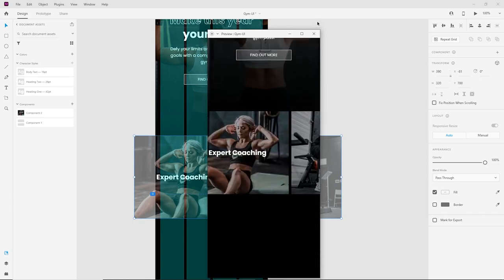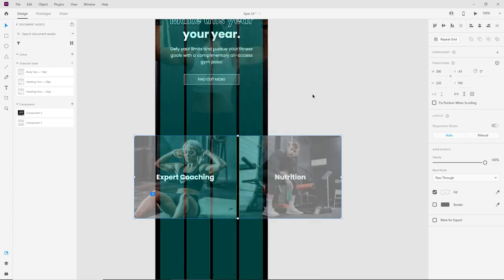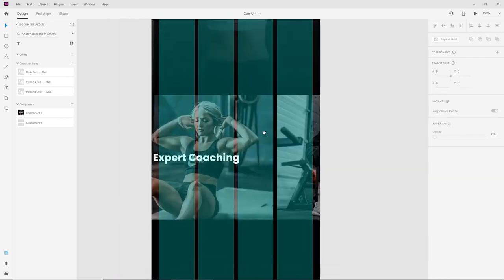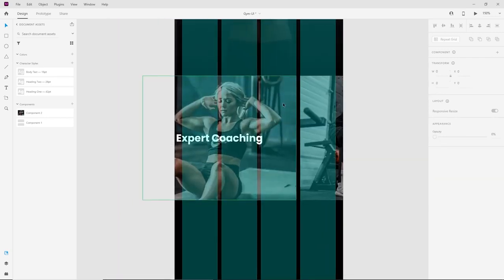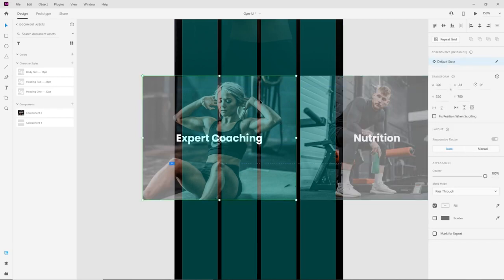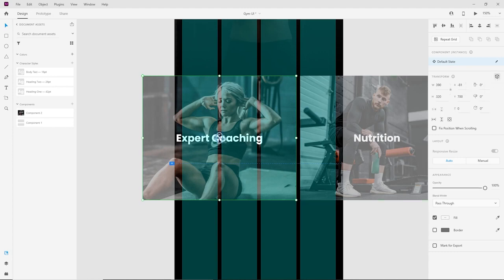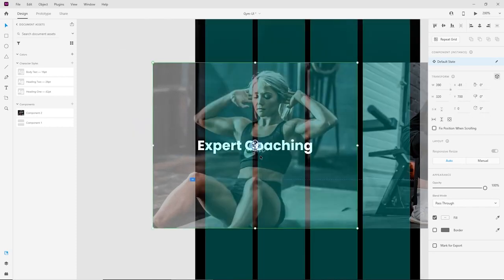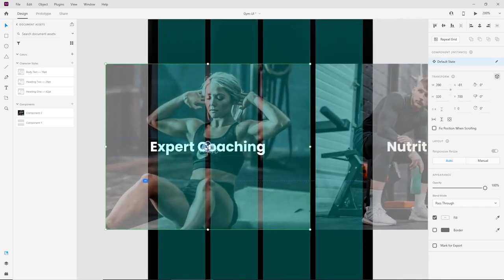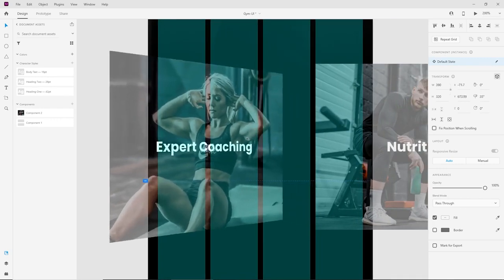But that's looking cool. One more thing that I would love to do is create a cool tilt effect. Like if you were to swipe with your finger on the card. If we click on this card here, we can use this new transform tool, 3D transform, or it's Control and T on your keyboard. Pressing this, you'll see that we're getting this really cool 3D box in here. It's kind of hard to see, I guess. Let me zoom in. And if you hover over with your mouse, you will see that you're able to rotate the card the way you want.